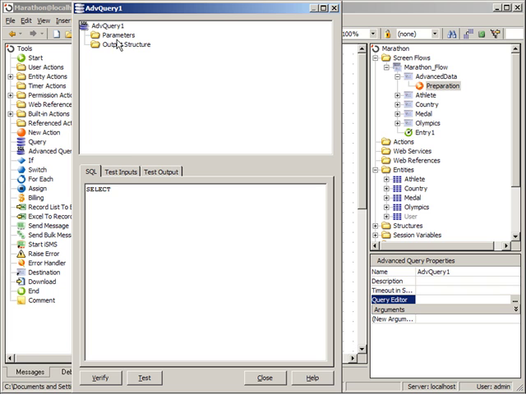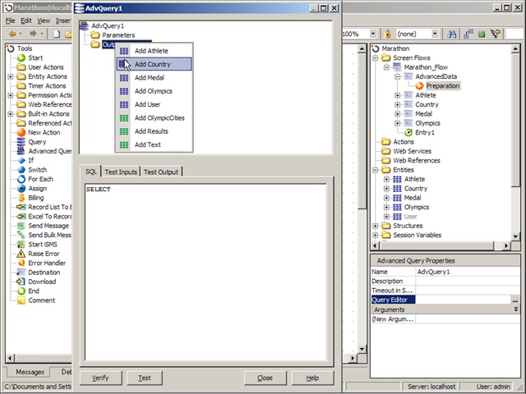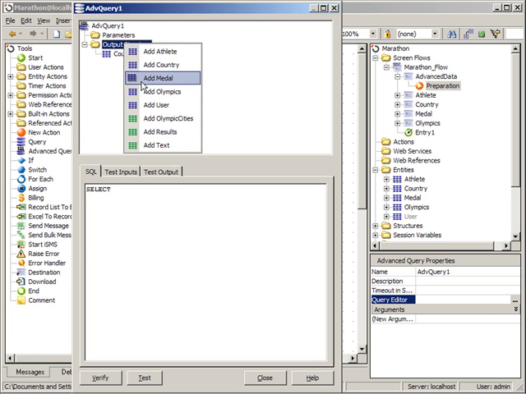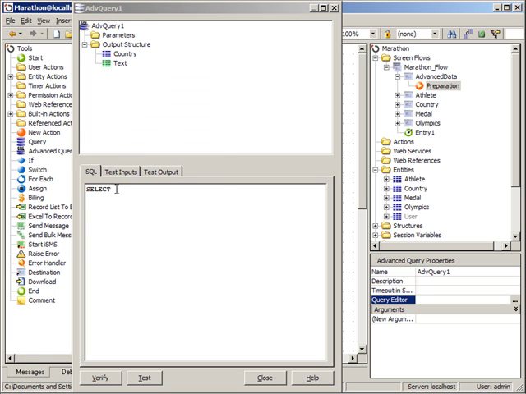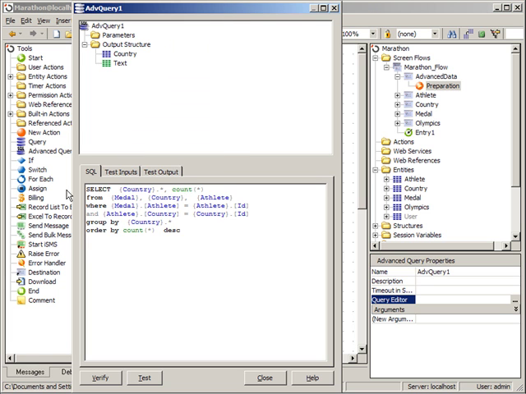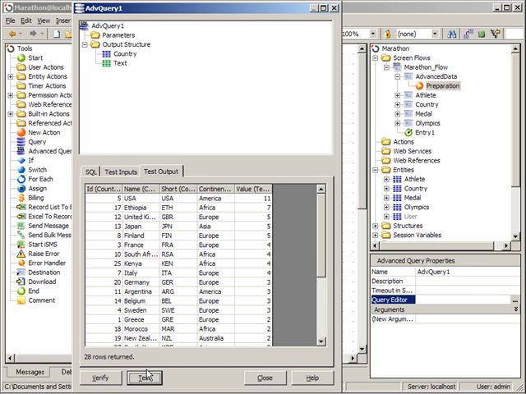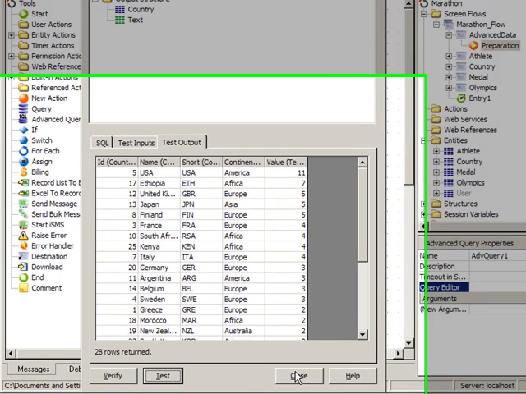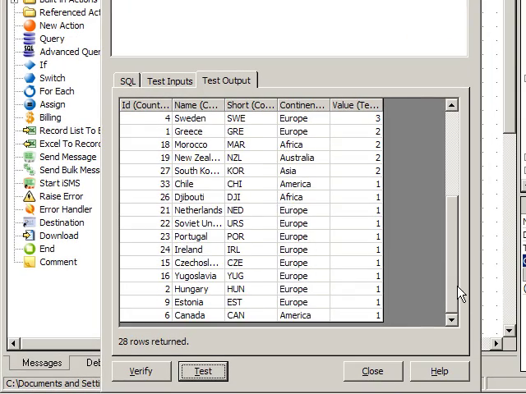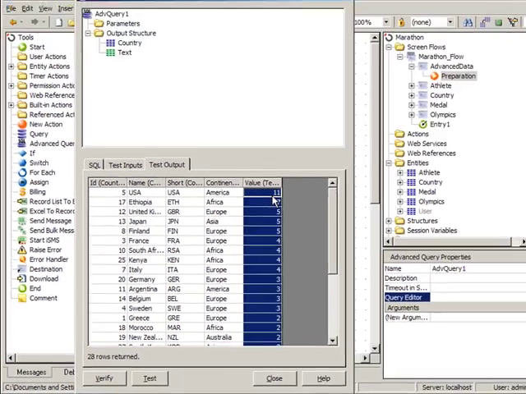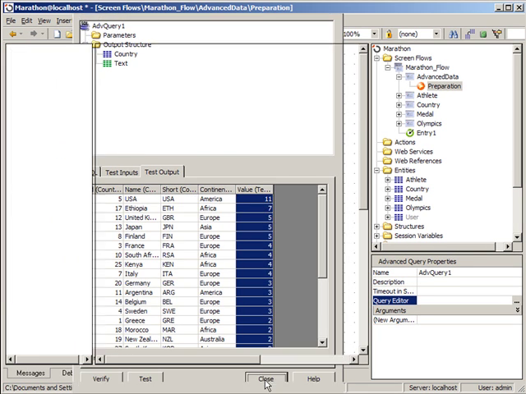We'll add both a table and a structure as output parameters. The query will join 3 tables and will include all fields in the table country and the result of an aggregate function, the same way we used before. Let's take a look at the query. As you can see, we get a compound output with different information all in the same place. Quite handy, isn't it?